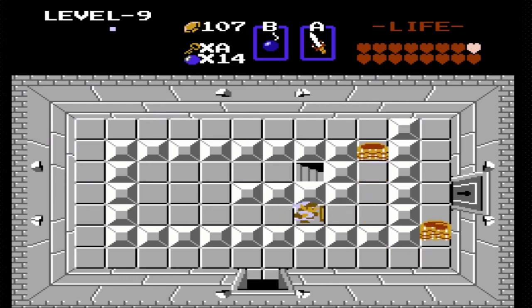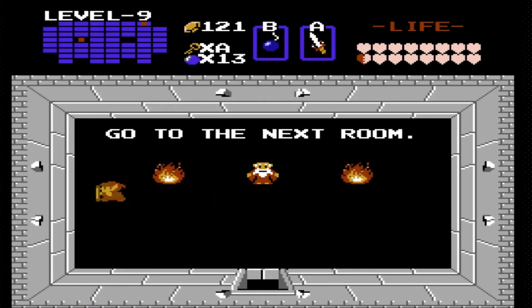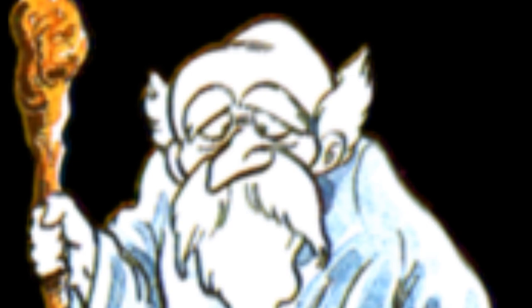The path to get to Ganon is just as convoluted. First, you gotta find the old man who tells you, go to the next room, which is an obvious hint that we're supposed to bomb this wall. Side note, this is also the last time that we're ever going to see the old man in this adventure. I'm gonna miss your cryptic, barely helpful hints, you crazy old codger.